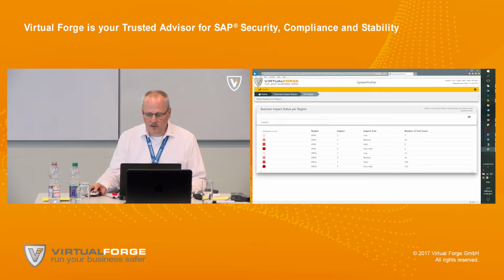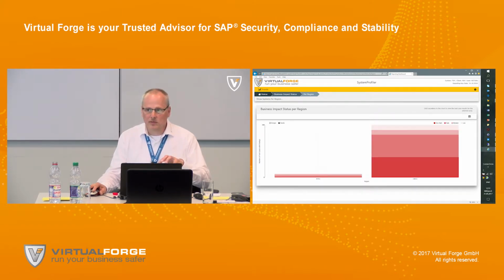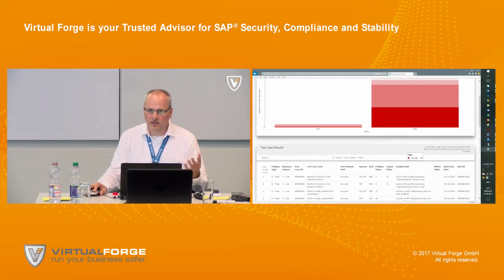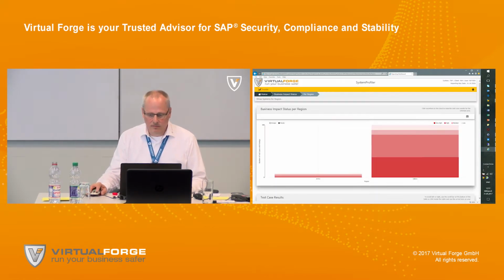This can simply be done by using the clicks here. And of course, also these charts can be switched between table information or graphical information. And they provide the details as well.